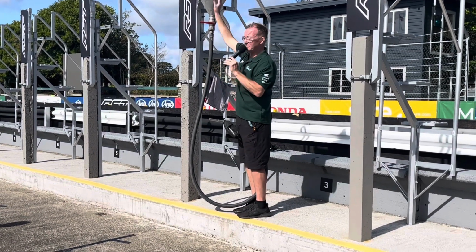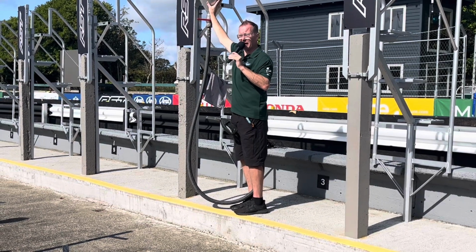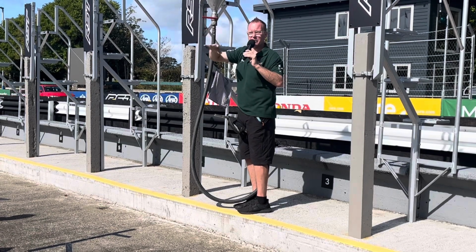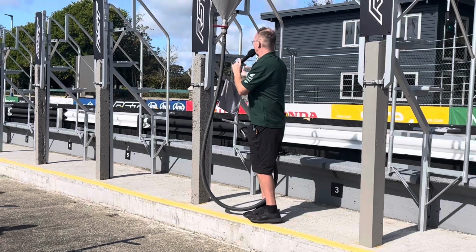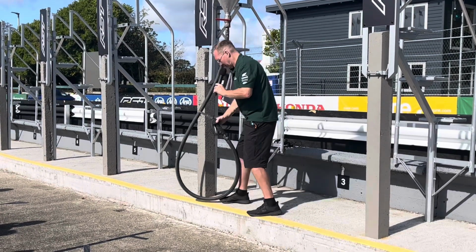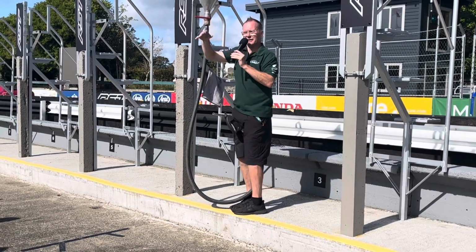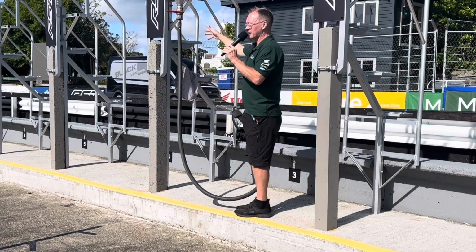So again, just make sure that it's nice and clean. It should be clean, because the IDG, our course contractors, have cleaned them all anyway prior to the event, but just have a quick double check when you lift the lid up, make sure that there's no debris in it, okay? So when you're filling it, again, just make sure that when you're up the steps here filling it, none of your other pit crew, as you're setting up, are stood here in case he spills it over the top, okay? So just stand clear again, use your brain, just stand clear just in case there's a bit of overspill as he's filling it.